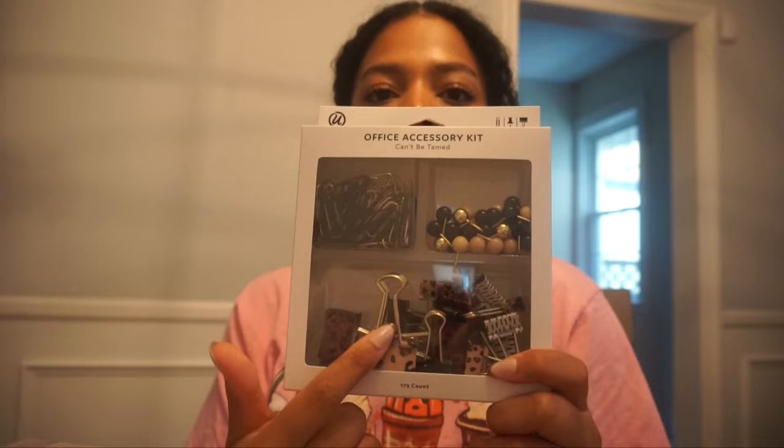And it's microwave safe, didn't even know that. I don't know what little pie I'm gonna make, but I'm gonna make one now because I want the dish. I got this office accessory kit, mainly because I need more of these little clippies. I keep losing them. And lastly, I got another pumpkin, and this one is golden black. I felt like this was giving a little bit more of the vibes of my new home, so it's not as girly pink, but it's a little spooky ooky.